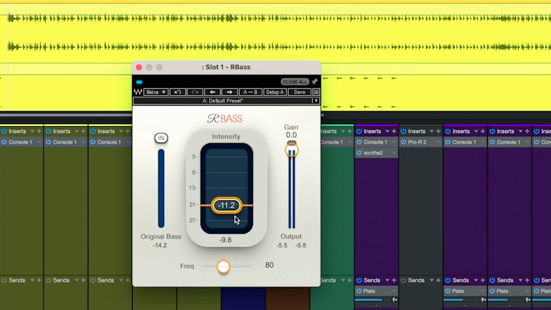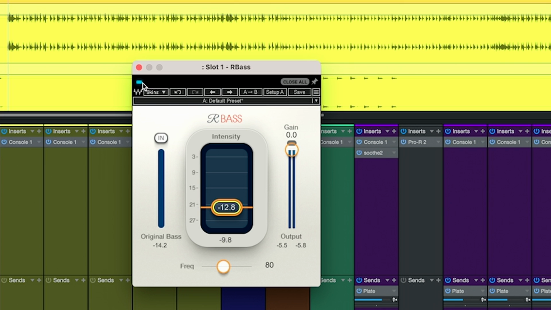All right, guys, so the first plugin that we're going to check out is RBass. I've used this plugin for so long. It is almost 90% of the time on my drums and maybe 50 to 60% of the time on my basses of every single mix I do. And this is basically the setting I have. The frequency can change between 80 and 60, and it's usually between like 11 and all the way sometimes down to 21 if I just want a little bit. But the starting point is around 12, 13, 11.